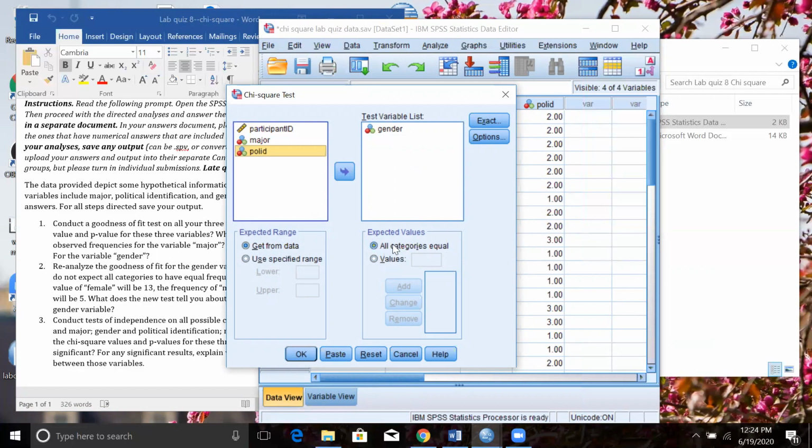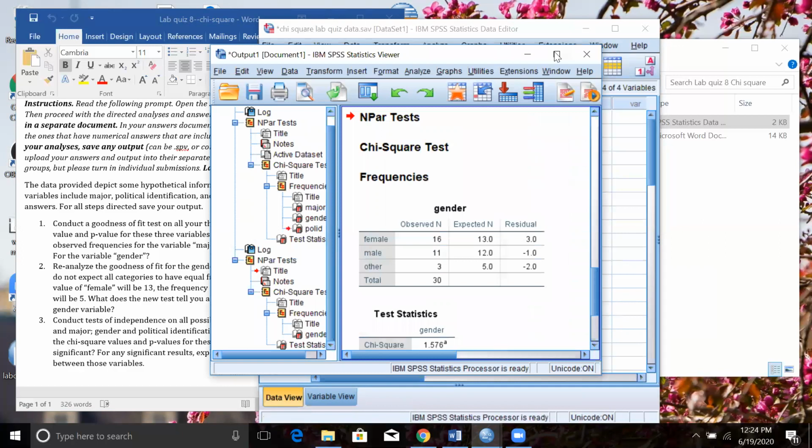So as opposed to letting all category expected values be equal, we're going to enter in the values that we expect. We're just going to enter the numerical values in the order that the groups are coded. So female is coded as group 1, so that's going to be the first expected frequency we add. Males are coded as 2, so we're going to enter that one next. And other is coded as the third group. So the third value we enter is going to be the expected frequency for the other category. From there, we rerun our goodness of fit test.